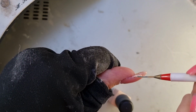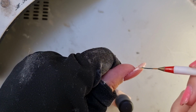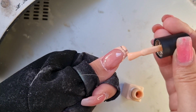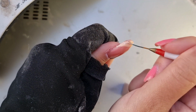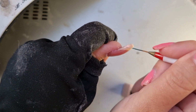And then I just sort of connect these lines and curve them round with a nail art brush, as you can see. This is the most effective, easy way that I have found to do French tips, and I've even used stampers and whatnot. This works so much better, it is so easy, and honestly, the more you practice, the better you will get. After the basic shape is outlined, I'm just going to fill in the French tip.